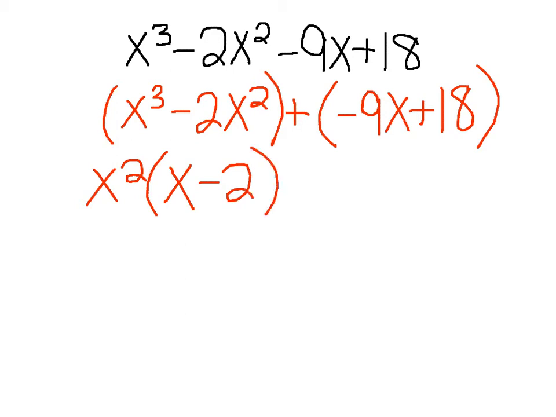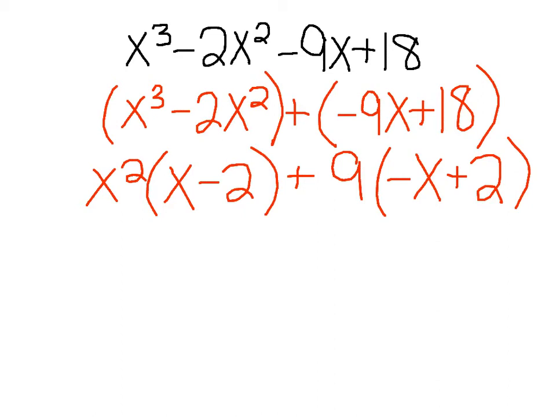For the second one, I'm going to factor out. Now in this example, if you remember what I said before, you always want the first term to be positive. So I would get into the habit of taking that out. But I'm not going to take out the negative on purpose so I can show you what I was talking about on the last slide. Let's say I only took out a GCF of 9. I'm left with negative x plus 2.